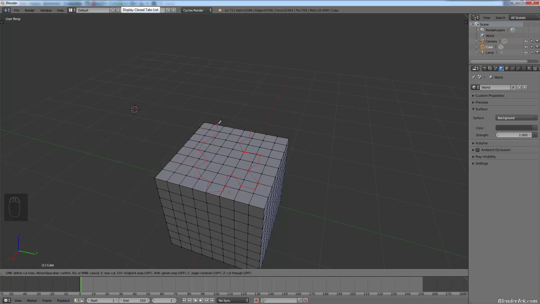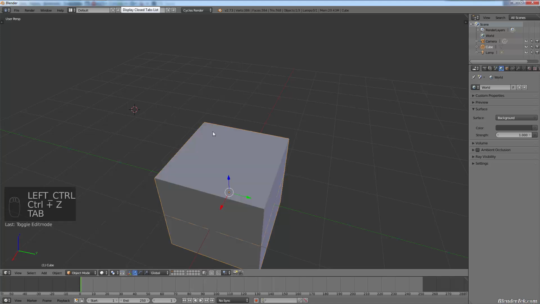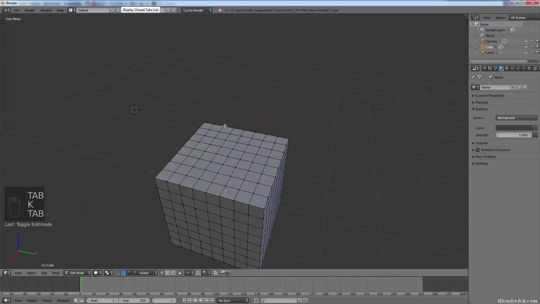Okay, well, let's try something else. Press E for a new cut. No. It doesn't seem to be what I would call totally freehand.